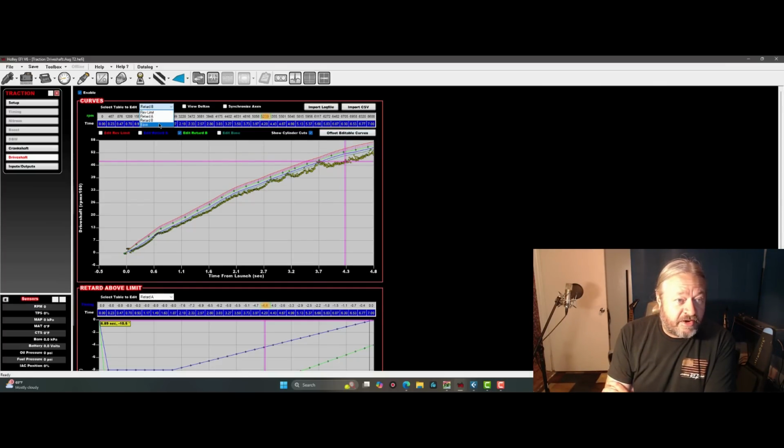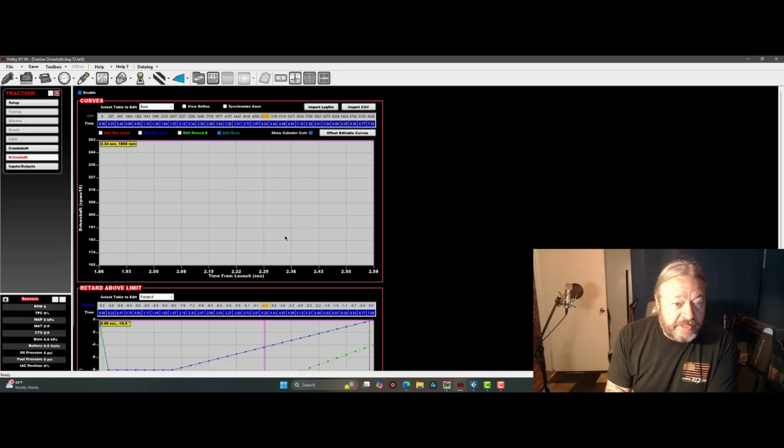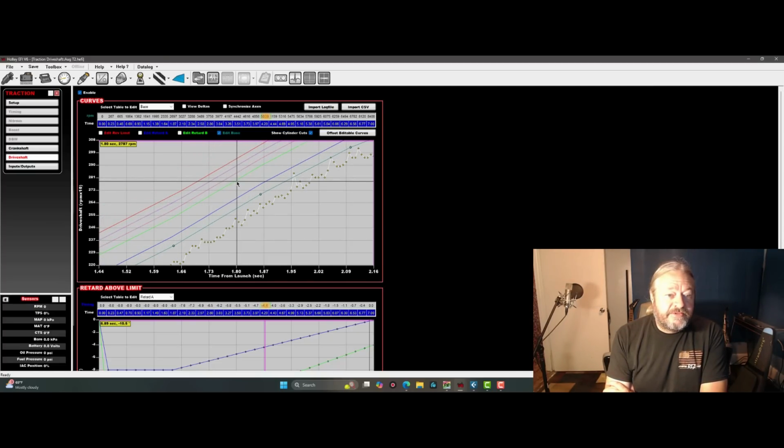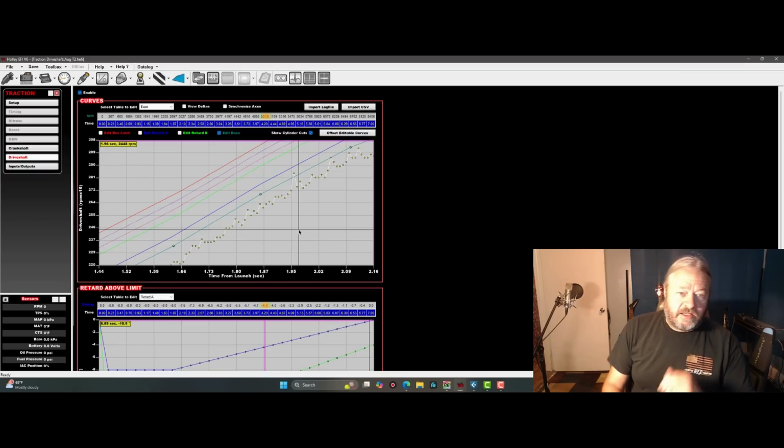I usually start by adjusting a base, right? Let's zoom in to where you guys can maybe see that. All right, so this kind of teal color line here, that's our base. The blue is our first retard, green is our second. The red is our rev limit retard. When we get up in that, we're dropping cylinders and we're getting serious about trying to stop this tire.